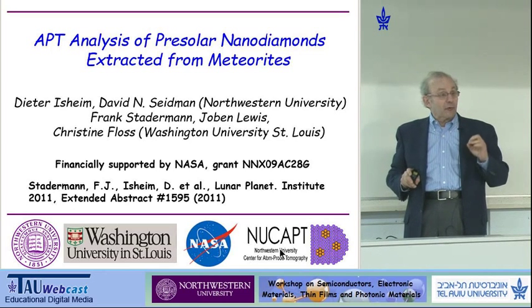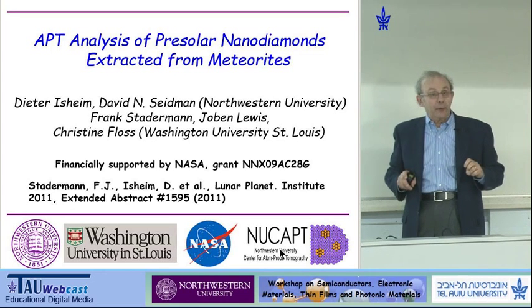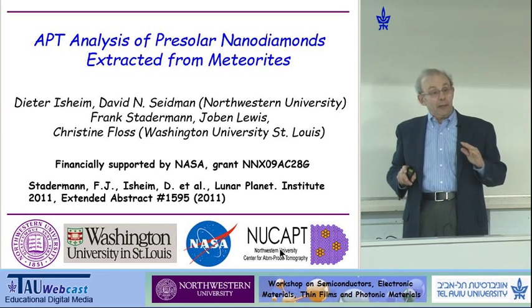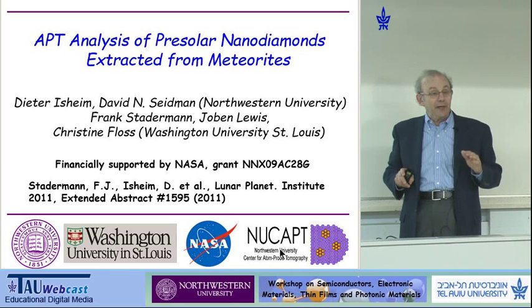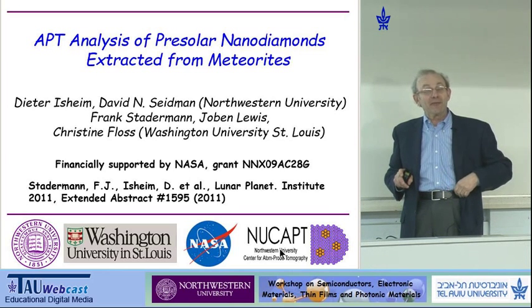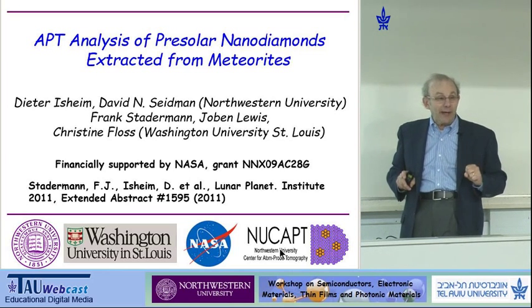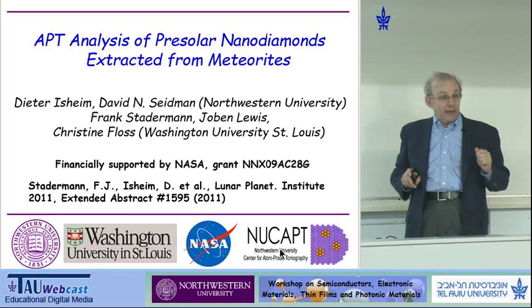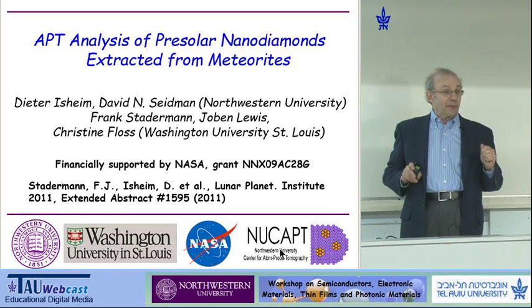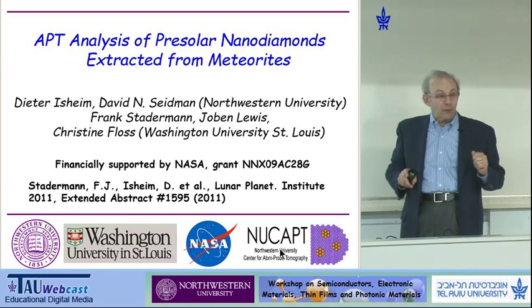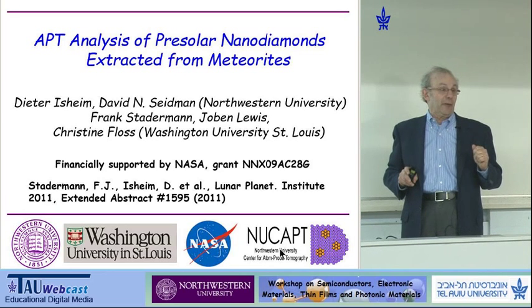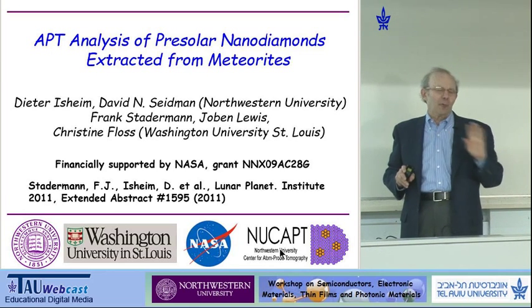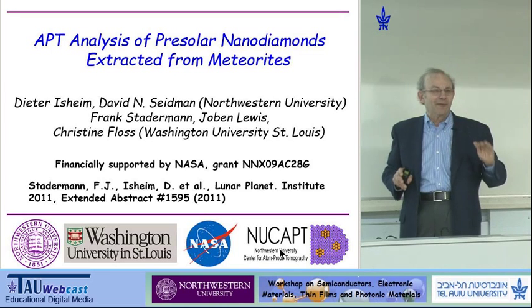What they're very interested in knowing about is the ratio of isotopes of carbon. In particular, there is a famous meteorite, it wasn't famous until they told me it was famous, that is older than the age of our solar system. It's in excess of 4.5 billion years. And they said, we have nanodiamonds from this meteorite. And the first question I asked them, how many do you have? And they said, don't worry. We have all that you'll ever want.